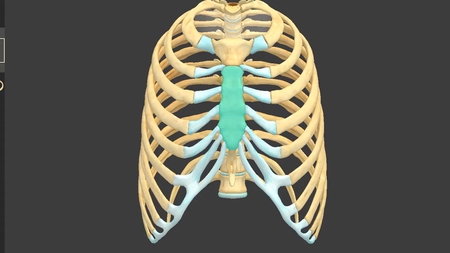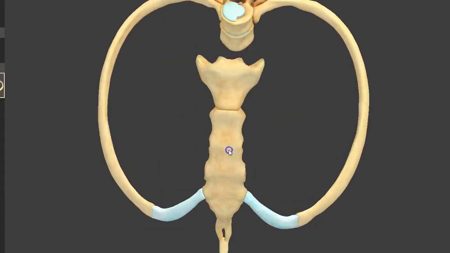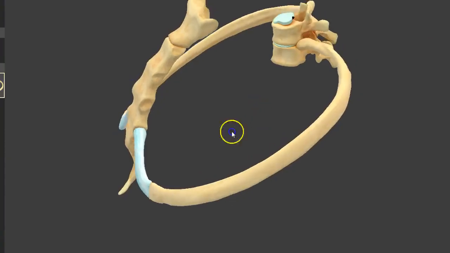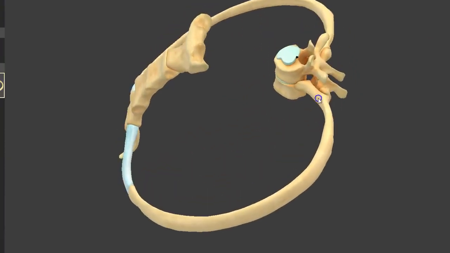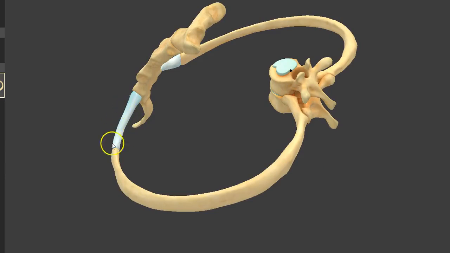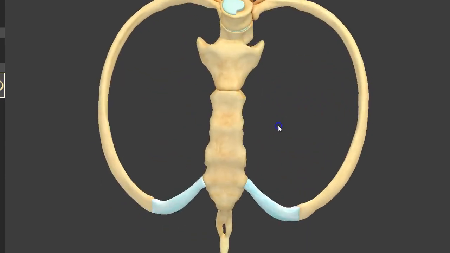Okay, folks? Now let's go ahead and look at the body of the sternum. Then I want to show you the manubrium of the sternum itself. Show you this view, smaller, which is going to be the sternum attaching to a rib. Of course, it's directly attached, so we know that's a true rib. And that rib is, again, curved, attaching to the thoracic vertebrae. That's what I want to show you.